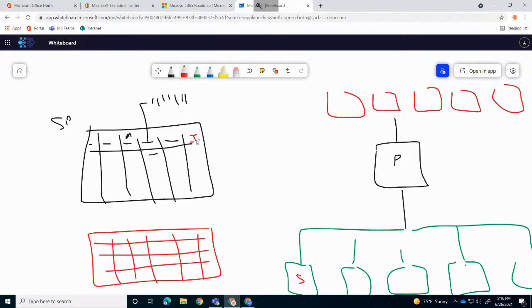Oh, good question. So the park doesn't know anything about the area list, but the area does know about the park list, right? So in here, I'm going to have an ID for the area. And in this one, I'm going to have a park ID. This park ID is just going to be my foreign key to this guy here. And now I can have one-to-many. So for this park ID, I can have all ones, meaning that each one of these areas belongs to the park with the ID of 1. And that's going to be my one-to-many.